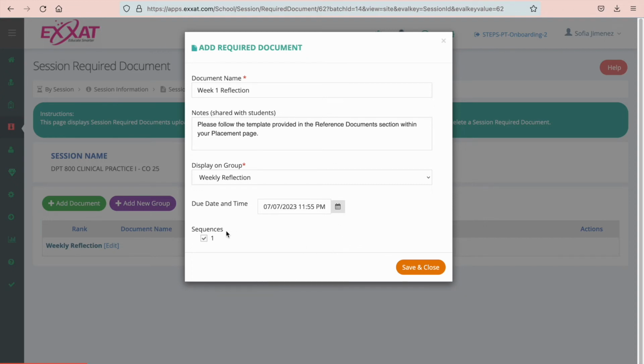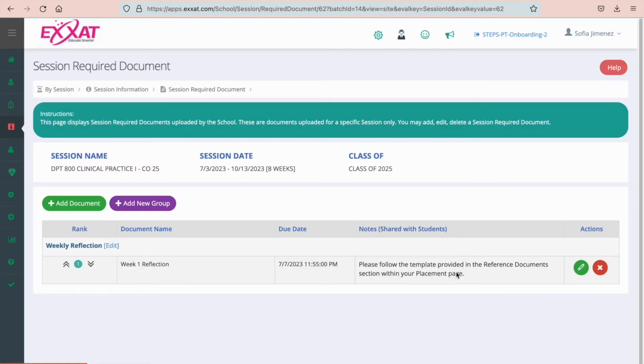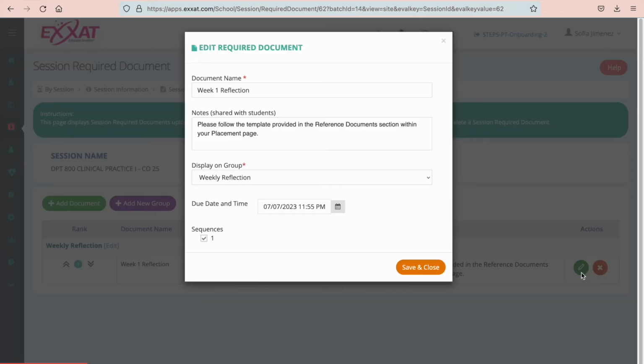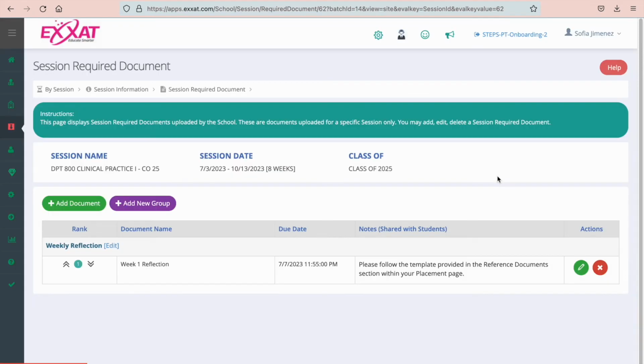You'll also want to make sure that this required document is assigned to the correct sequences that you have added for your particular session. Once done, go ahead and click Save and Close. If you need to make further edits to your required document assignment, you can always click on the pencil icon. To delete, simply click on the red X here.